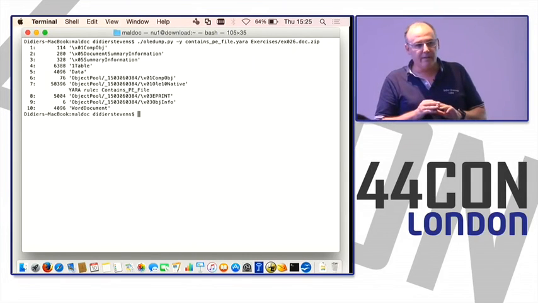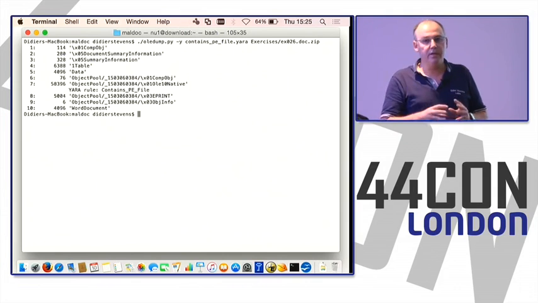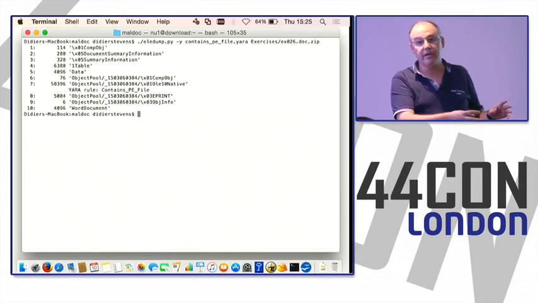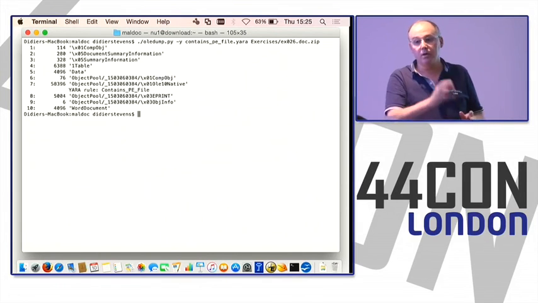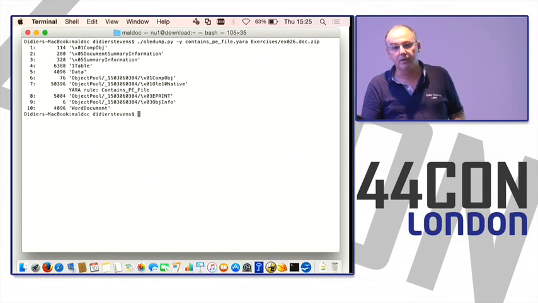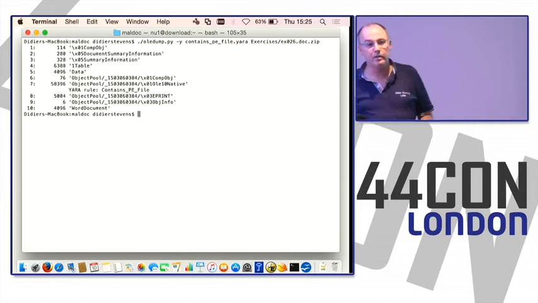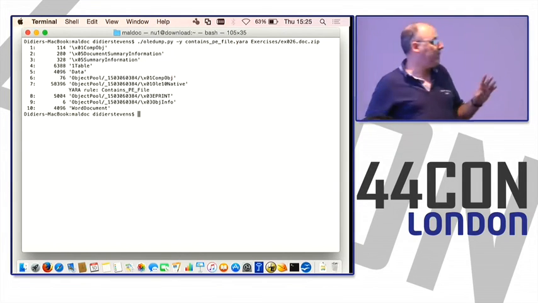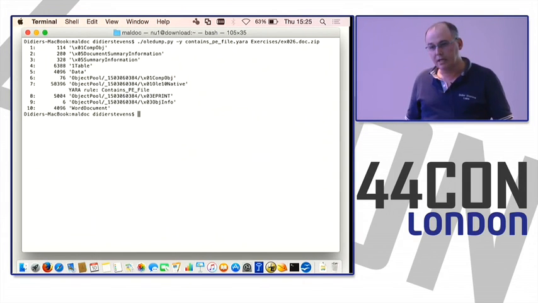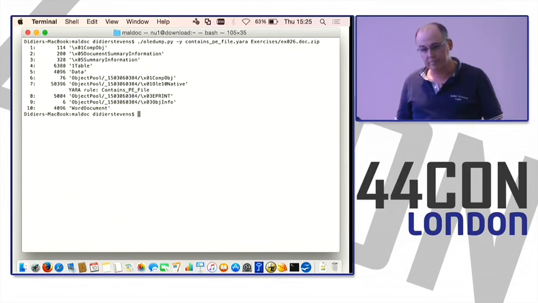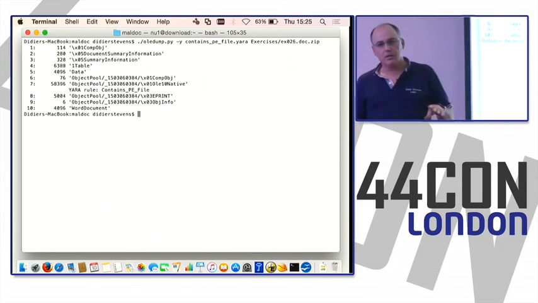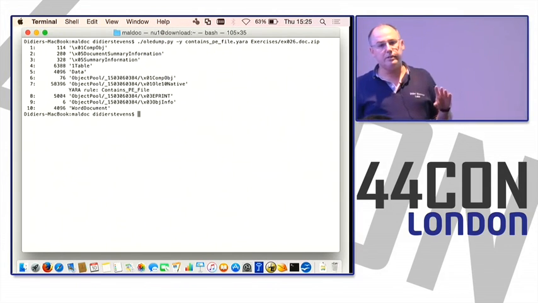Now I designed oledump so that it will only complain about the missing YARA module if you effectively use YARA rules. Up till now, we have not used YARA rules, so it has not complained. So you only need to install it if you really want YARA. If you are on Windows, I've included the YARA MSI, so you can install that. If you are on OS X, the best thing to do is do that with Homebrew.